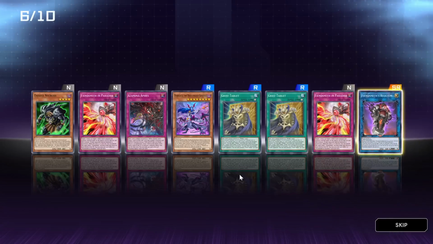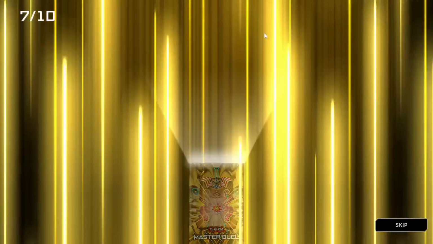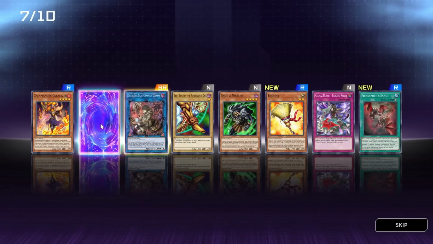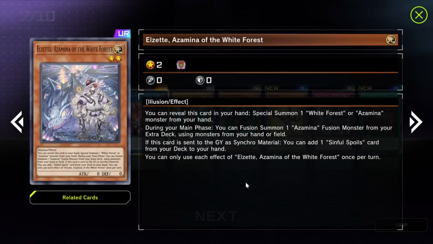All right. Where are my other ultra rares, Konami? All right. Don't scam me, please. One Exodia is great, but where are all the Fiendsmiths at? Maybe we get an Amazina of the White Forest. So this is a White Forest card. This is not a Fiendsmith.